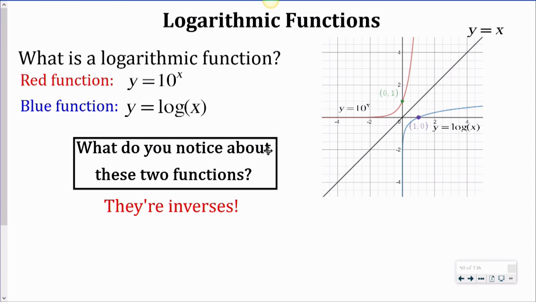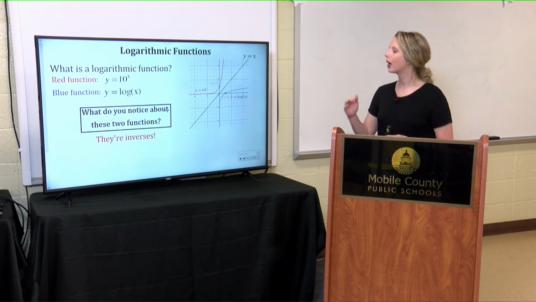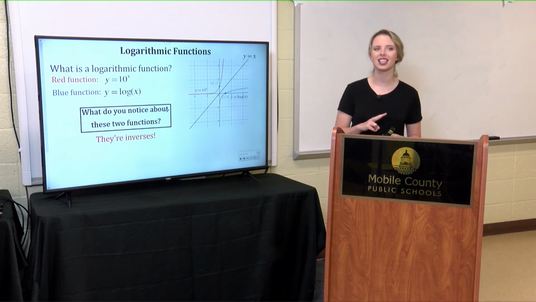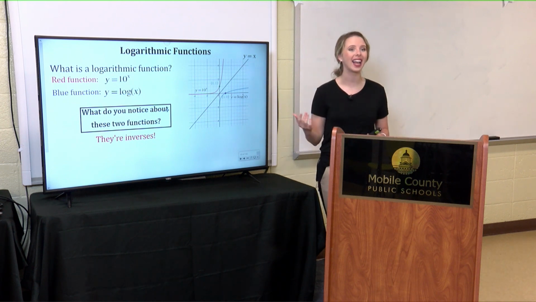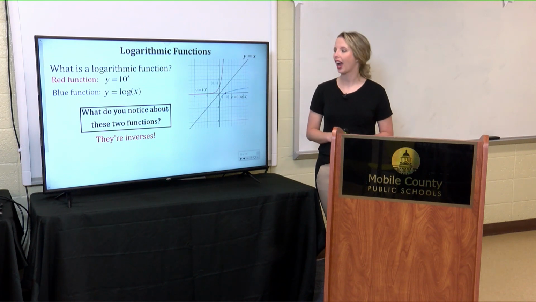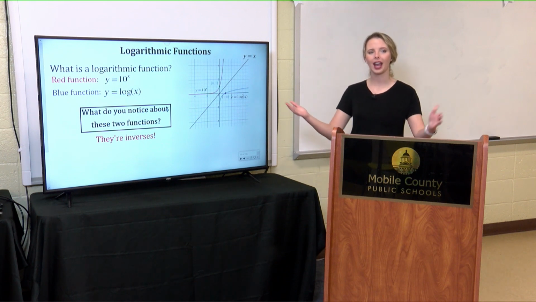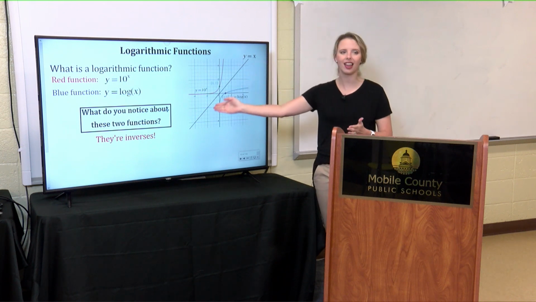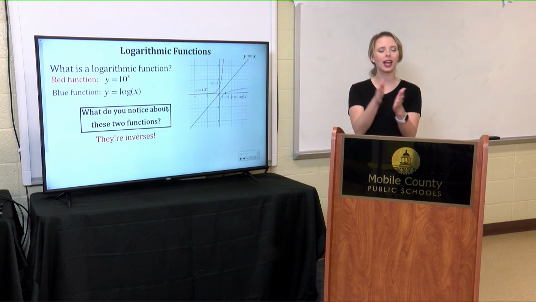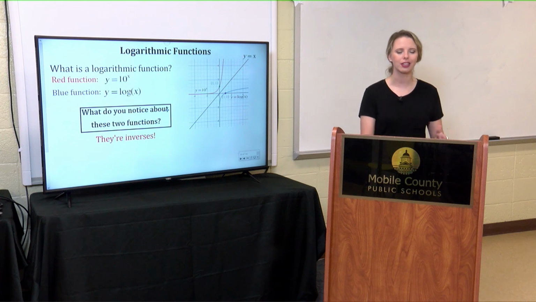They're inverses, right? We learned about that probably back in January, depending on when your teacher got to it, but it was probably around January, close to the beginning of third quarter. We learned that two functions are inverses if they reflect across the line y equals x. And I have y equals x graphed up here on this graph, and so you can see indeed that if we were to have this on a piece of paper and we were to fold our paper along this line, these two functions would be directly on top of one another. So they are inverses.